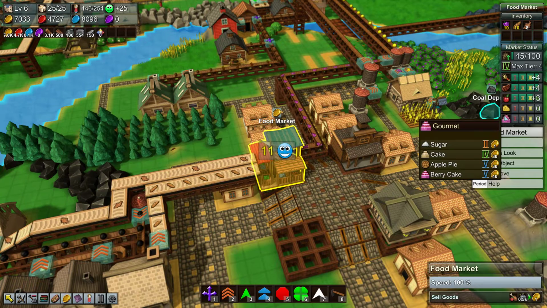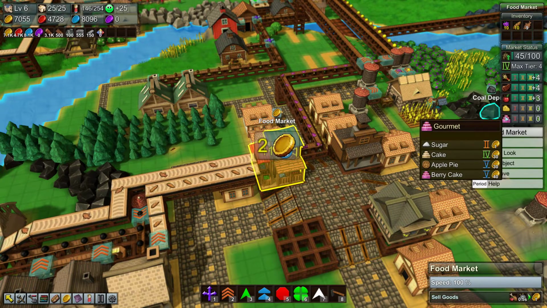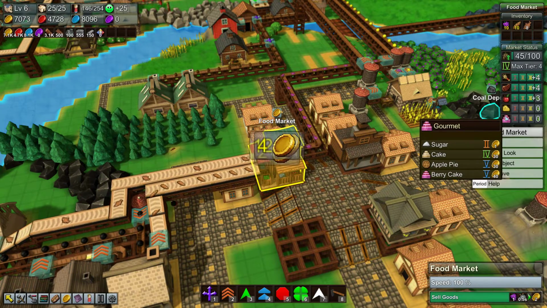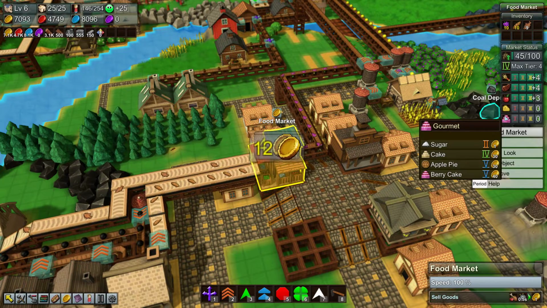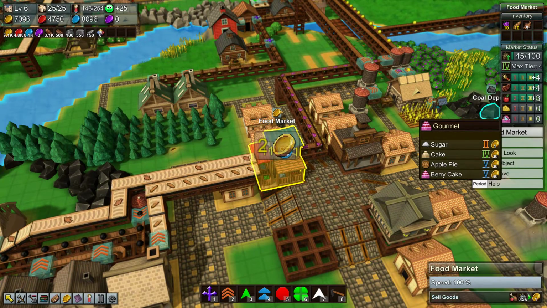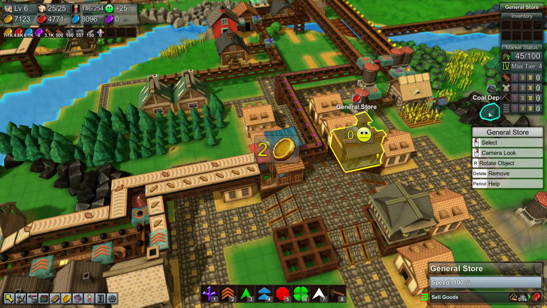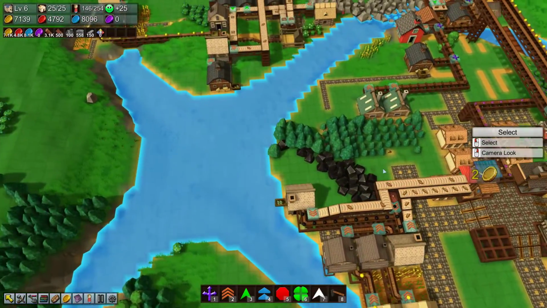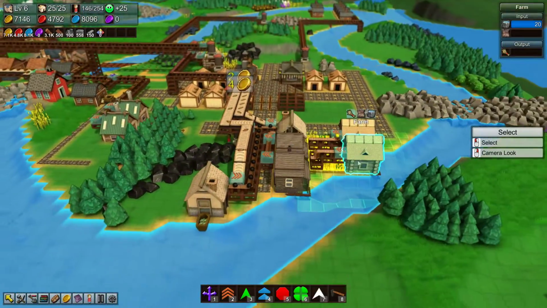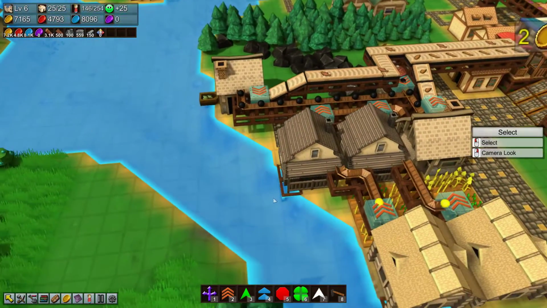Like, I'm just going to pretend the gourmet category doesn't exist for now because screw having to set up all the things needed to make berry cake or even apple pie. Berry cake's the worst one, as demonstrated by it giving you 40 coins each. I should think so. I've made that. It's a nightmare. I'm tempted to start on red coins soon, but I think we'll make cheese, and then we've got basically the food market sorted just entirely for this thing.